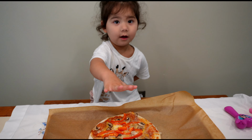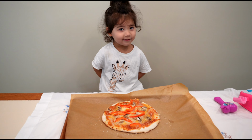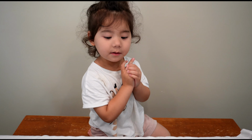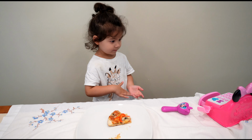Wow, do you want me to cut it? Wow, did you touch it? Is it hot? Is it hot? Yeah. And now, Esra can enjoy your pizza, okay? One slice of pizza first. Mommy, it's hot. It's hot? Yeah. And let's wait for it to cool down and enjoy it, okay?